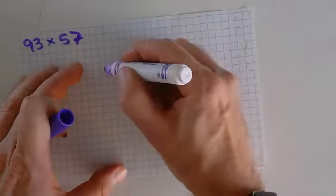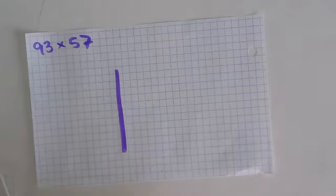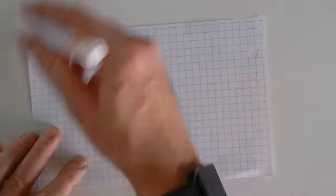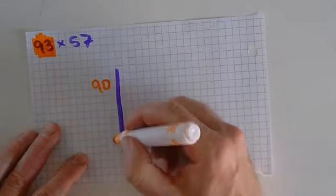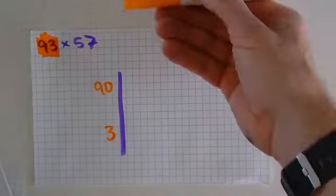All right, 93 times 57. Remember, we want a big rectangle and some space. So the first number, I'm gonna do orange. All right, what do we do? 90, and then this is 3. All right, 93.